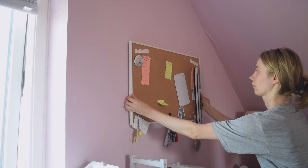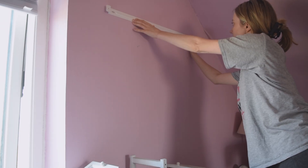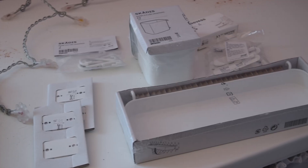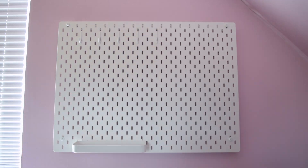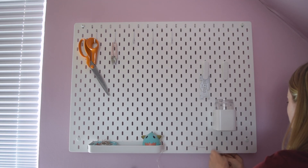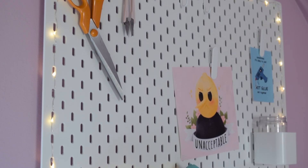Instead of the old notice board, I wanted something where I could hang some of my sewing supplies. It seems like in every cosplay room you need to have one of these white pegboard hanger things. I had also bought some different accessories that can hang on this board, so I can store some of my sewing equipment on it. We shouldn't forget about making things pretty, so I bought these fairy lights to make some cozy atmosphere. And Maho found the process of putting them up very interesting. That was the last thing we needed to do.